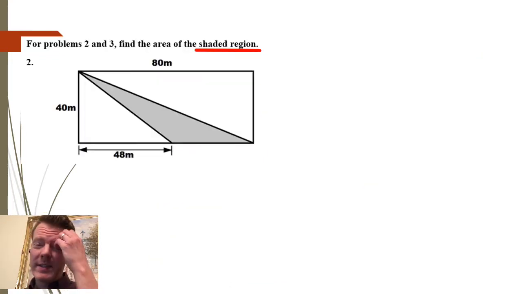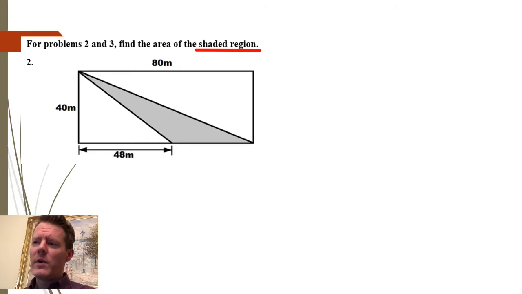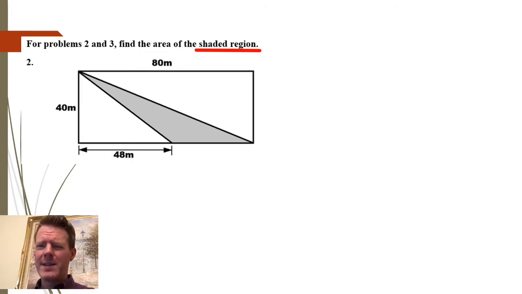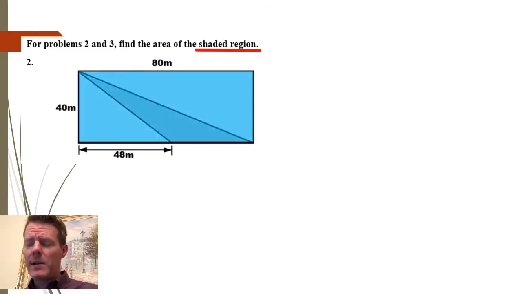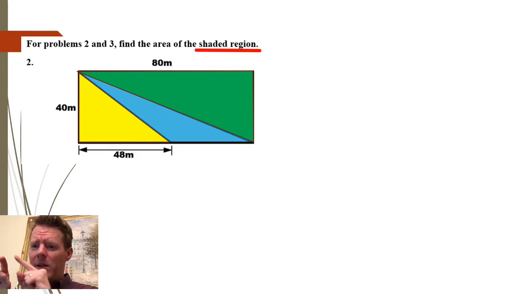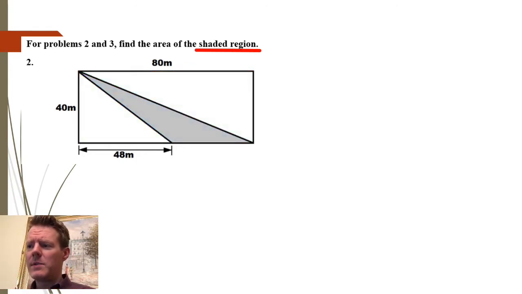Let's take a look at example number two — this one's a little bit more tricky. I'm going to show you two ways to attack this problem. It says find the area of the shaded region — sometimes it'll say unshaded region, so read carefully. This is the shaded region, so I'm looking for that triangle in the middle. There's a big rectangle in blue, a triangle in yellow on the side, and another triangle in green. If I take away the two triangles from the rectangle I'll get the leftover middle.